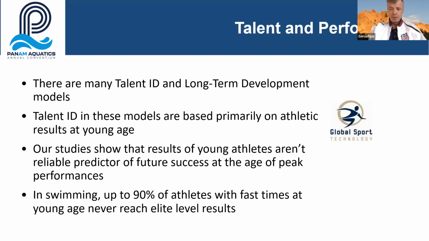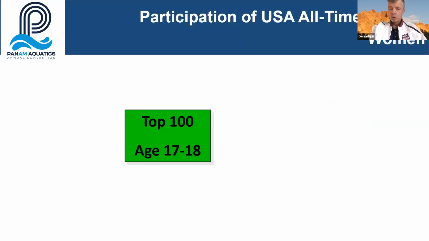We have many examples of this type of athlete in the United States. They're so fast, parents are happy, swimmers are happy, coaches are happy, but they never develop into elite level athletes because they stop improving later on, and at age 13, 14, 15, 16, 17, they stop training because they don't see the results. Other athletes who didn't perform well at young age outperformed them. That's a problem that we have, and I'm sure in your countries it's the same thing as well.